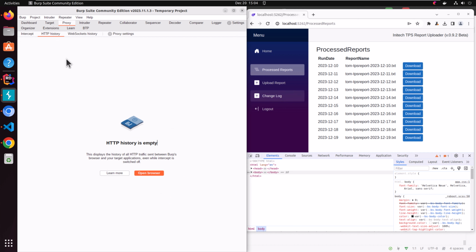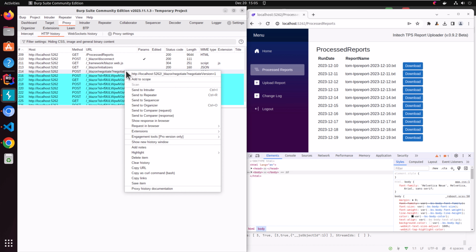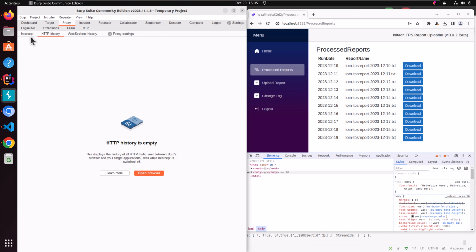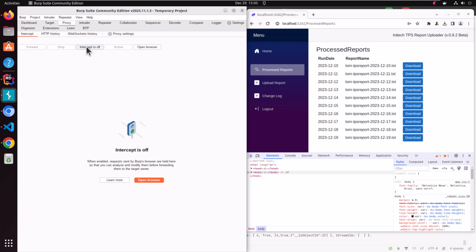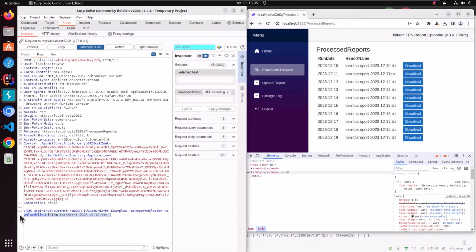So, all right, let's refresh this page. Let's clear this. Let's see if I can get this to work. This is always the interesting one. Okay, so intercept on, and I'll take this 13 one. So if we download this, now I have to be a little quick with this.